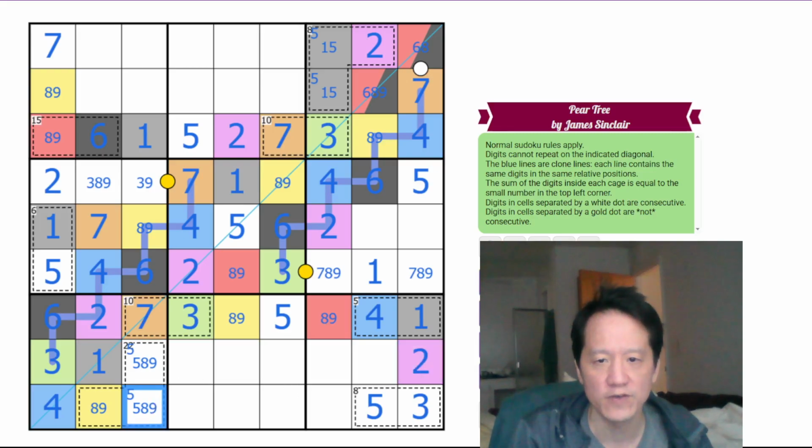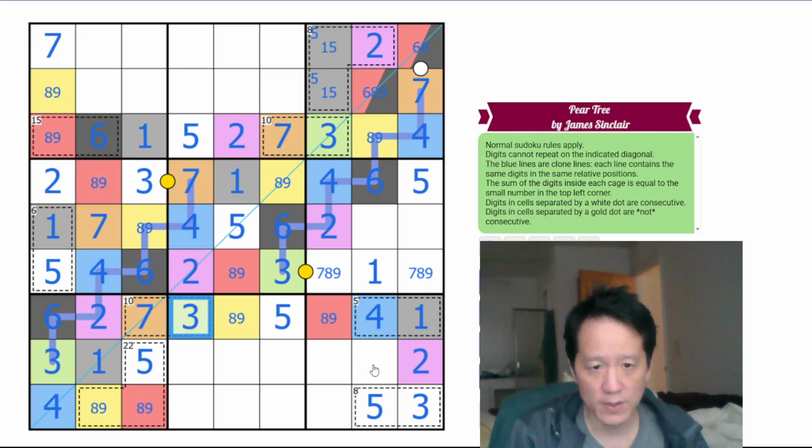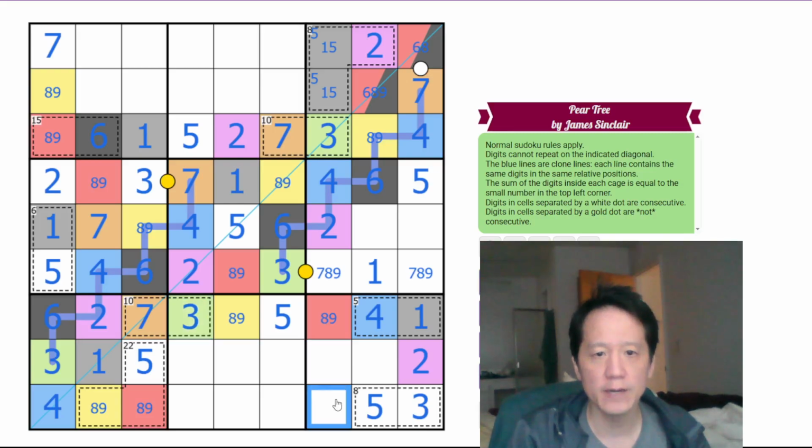This can't be a 5. Therefore, this is a 5. This has to be the red. This can't be 9. This has to be 3. So this can't be 3. This is red. This cannot be 8 or 9. This can't be 7 here. Where is the 7 in the row? It has to be here. So this is 7.